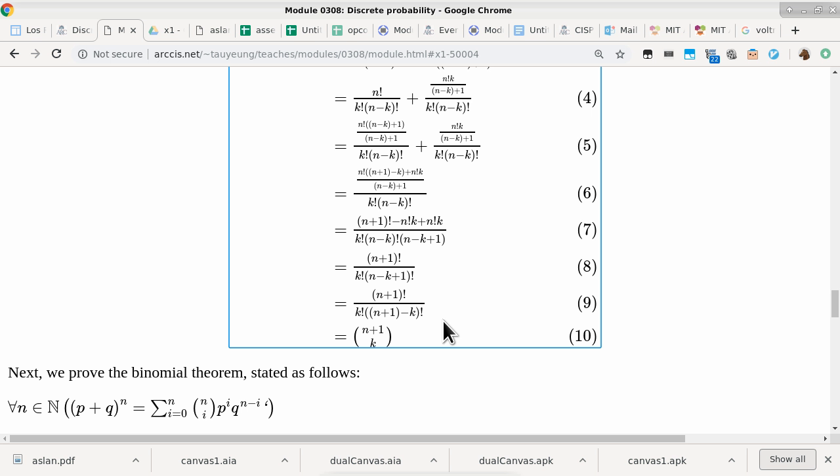What about the numerator? Canceling. Because we got subtraction of n factorial k, and then we got n factorial k as a term that we add. So those two just cancel out. So now we got this, and then from here to here is really just algebra. Instead of expressing n minus k plus 1, we express it as n plus 1, the whole thing, minus k. That's just done by the associative rules of algebra. And when you look at this, you go, hey, that fits the format of n plus 1 choose k.